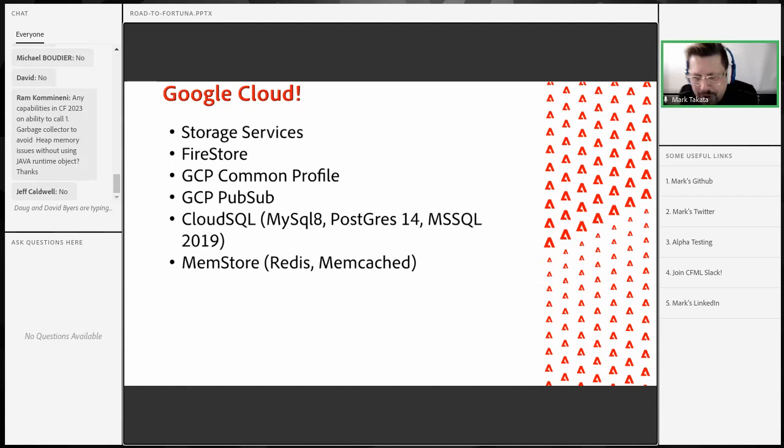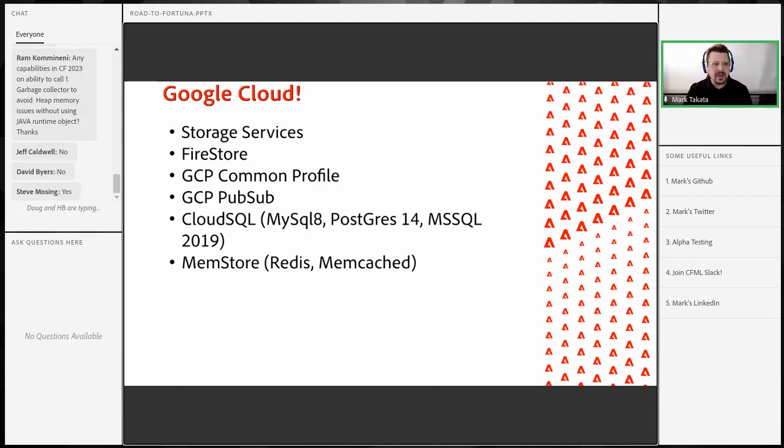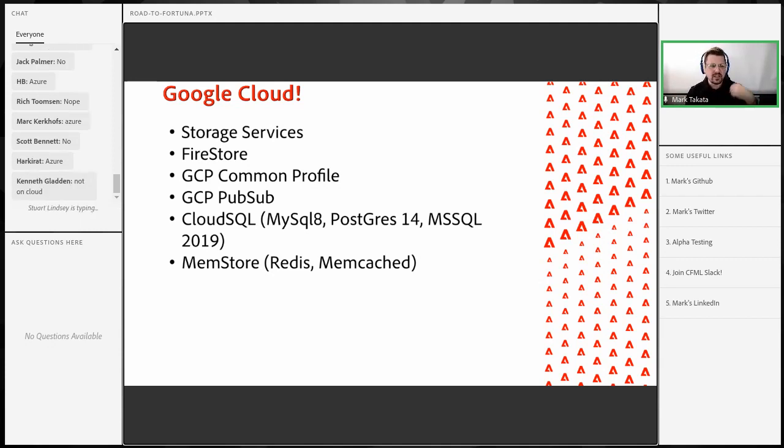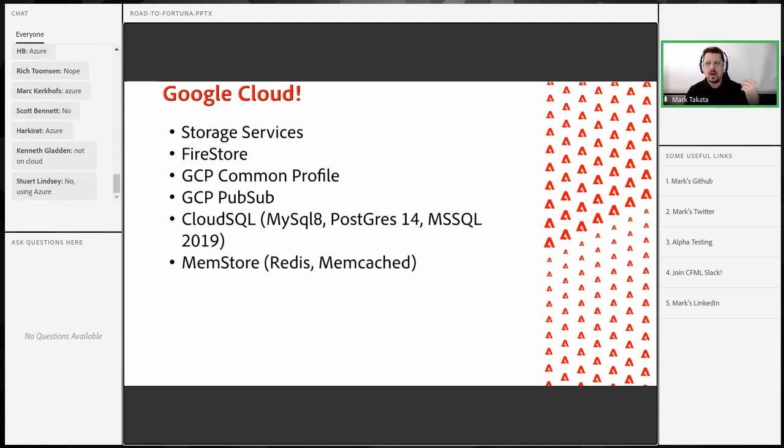Yeah, so it's really funny. We get a lot of metrics from people, and we find out where they are in cloud in a variety of ways. And there's been this small cohort of people that are in GCP, even though we didn't actually support ColdFusion on it natively. So it's going to be really interesting to see how people actually go in and start using all the features in Google Cloud. So if you're interested in it, let's go over what they have here.